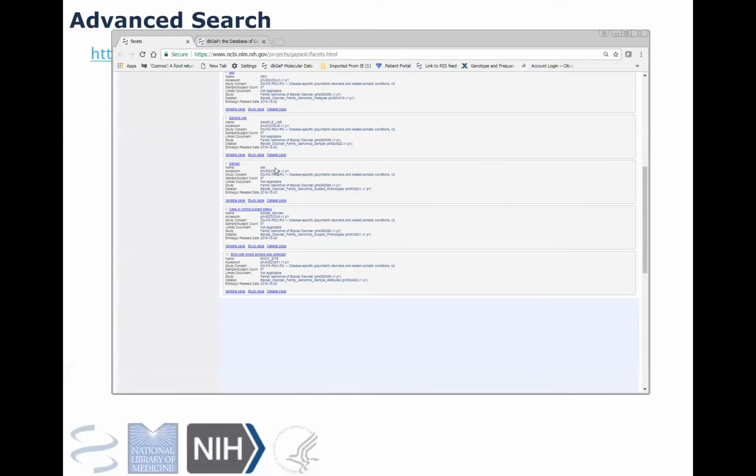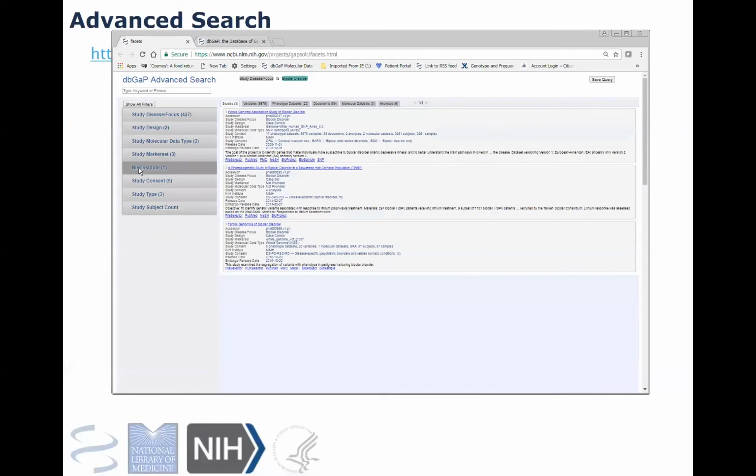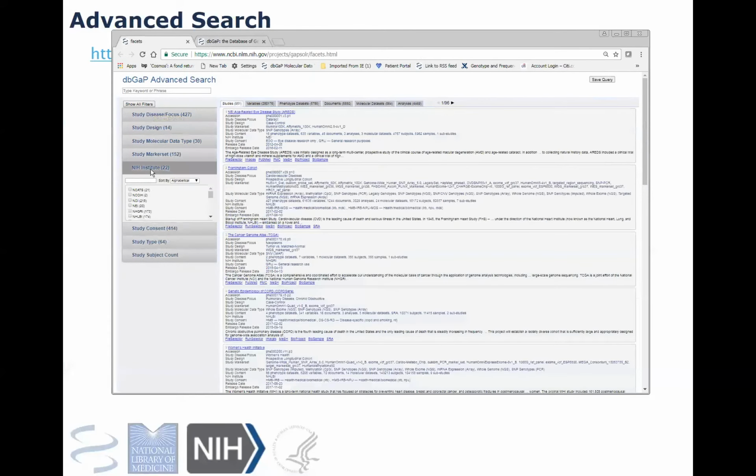The various facets can be combined. So if you were interested in studies, hold on, there we go. I'm just clearing out these facets.